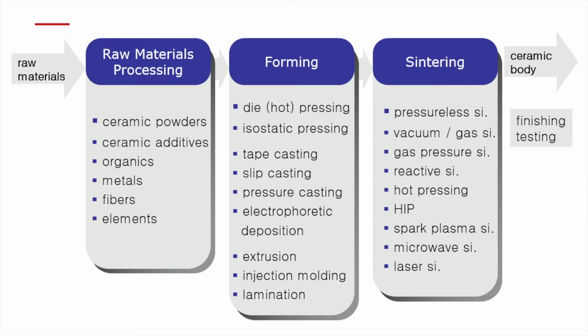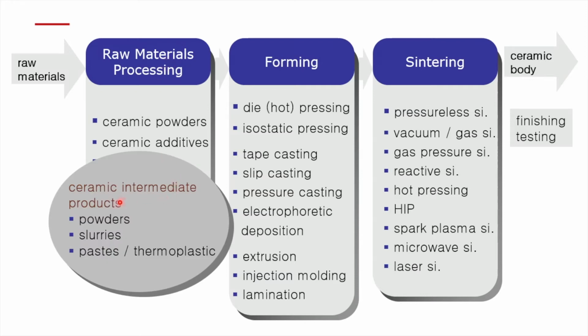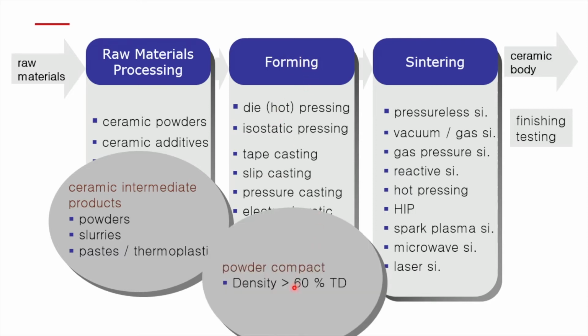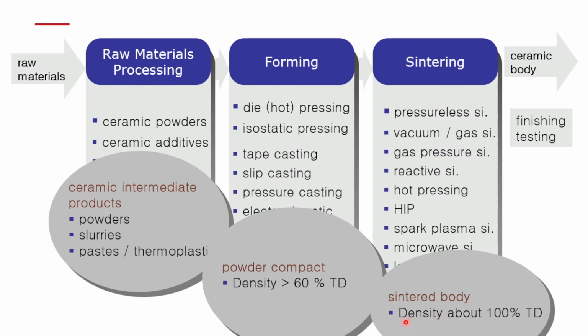When you do additive manufacturing of ceramics, it's always worth having a look at the ceramic powder process chain. It starts with the raw materials processing, goes into the forming, and after the forming, you have the sintering step. From the raw materials processing, you get ceramic intermediate products like powder, slurries, paste. In the forming process, you generate basically the shape of your part, and what you produce is a powder compact with a maximum packing density of the particles, so that it can be sintered, and the sintering process finally leads to a part with a density of nearly 100%.